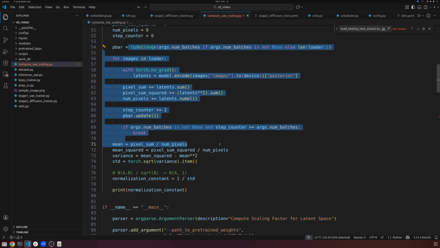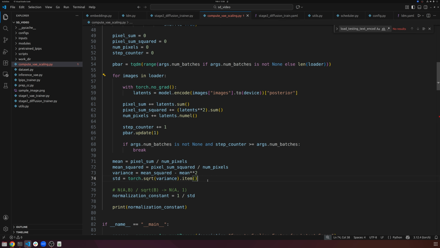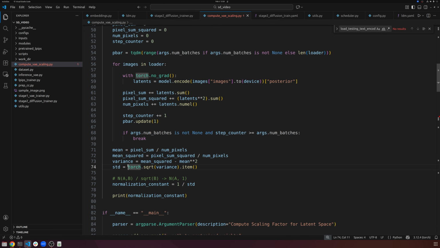This is just your standard way of iteratively computing the mean and variance of large data where we can't fit the entire data set in our model and in our memory, right? So once we do this, this is going to spit out a constant. It's going to say that, hey, this is the variance that you have. And the closer your constant is to 1, the less change you need.